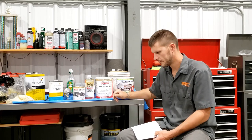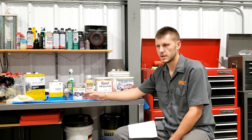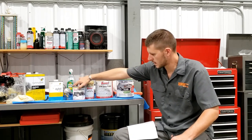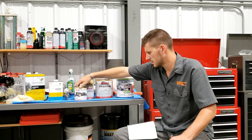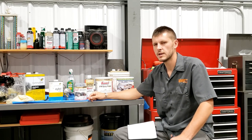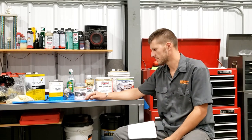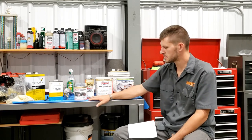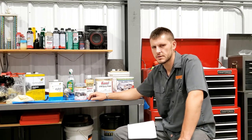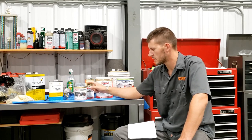I went to my top coat, and so I got two coats out of my POR-15 one quart can and had great coverage and had a little bit left over. And then I had this can of Summit Racing flat black urethane single stage and didn't even get one full coat on that frame, and that silver's just bleeding through like mad. And so there's not really much I can do. I sprayed this on a Friday afternoon on a holiday weekend, so it would be Thursday of the following week till I got more paint.